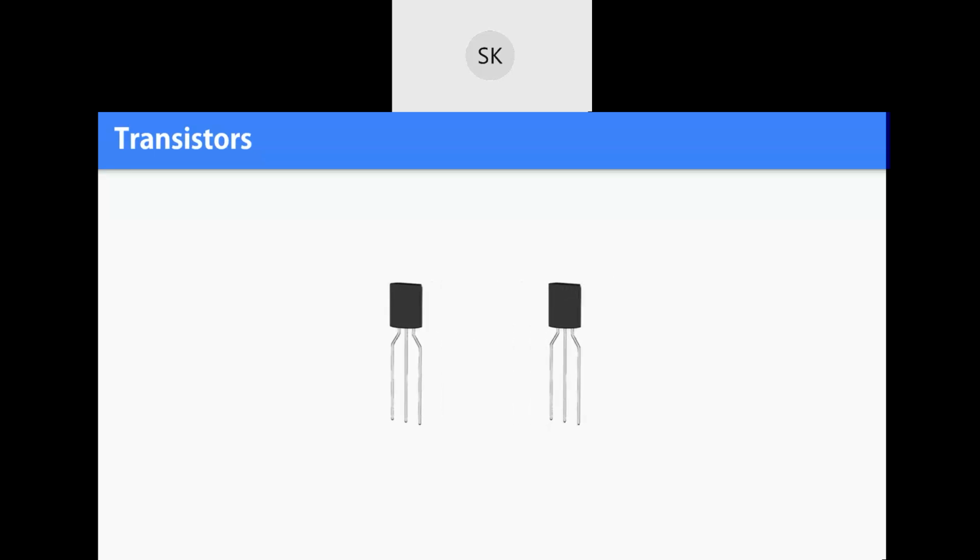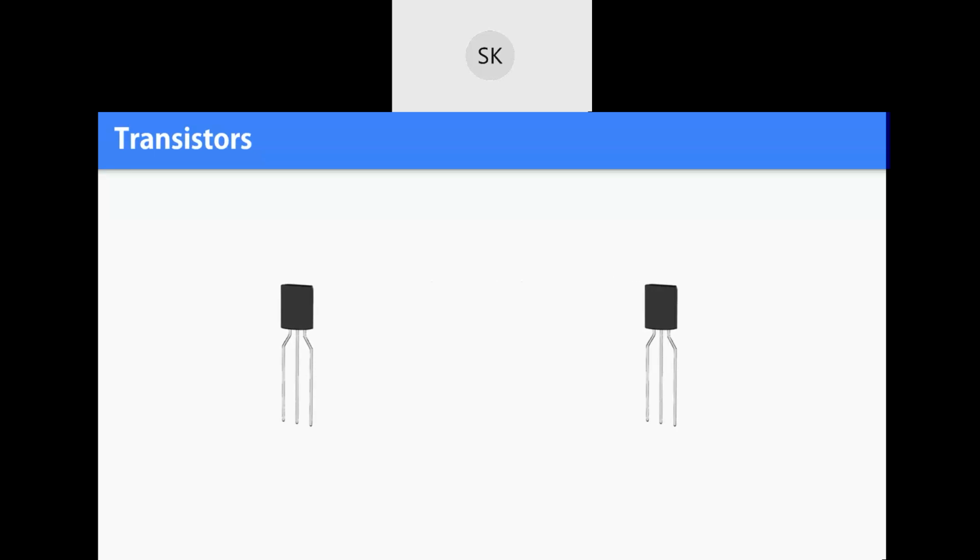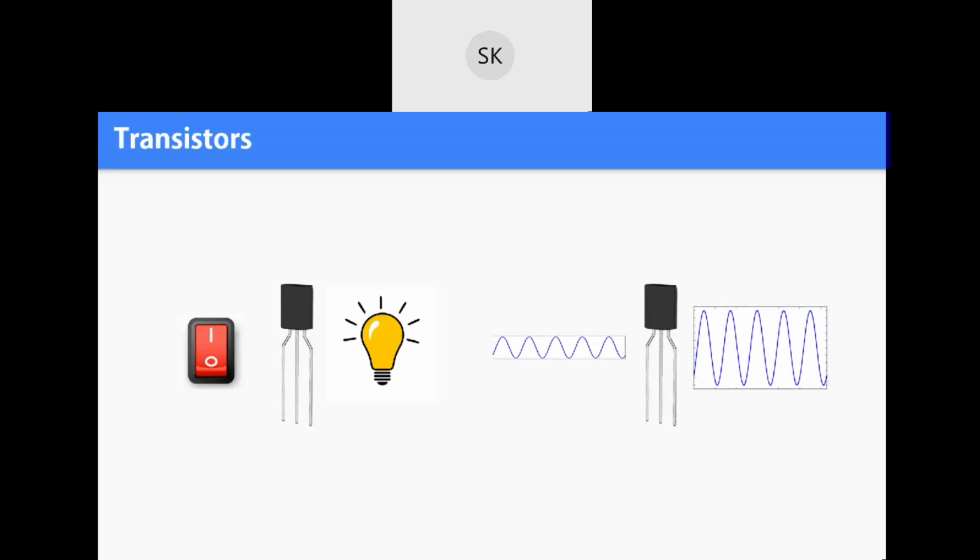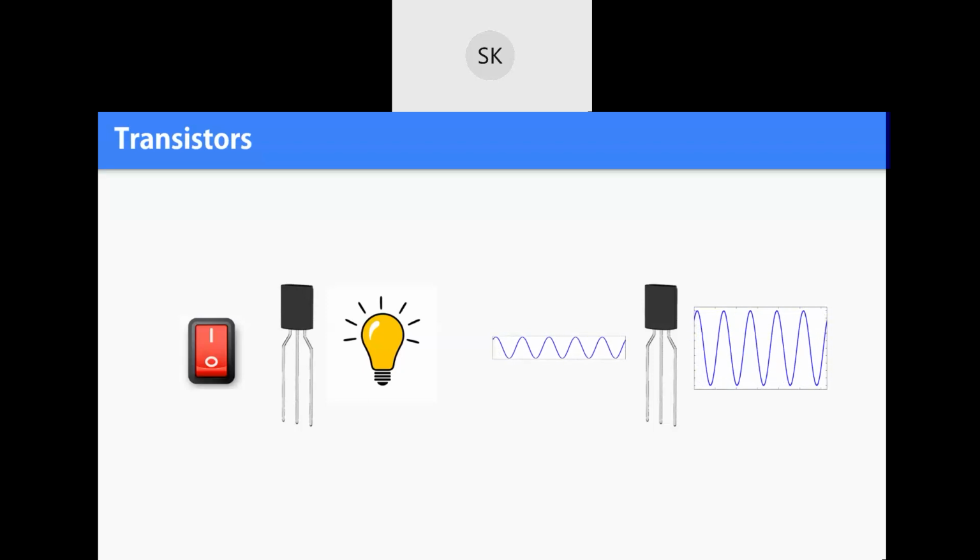They have been used for the majority of two applications. Okay, the first one is transistor as a switch, and the other is transistor as an amplifier. As you can see in the waveform, the input waveform, which has low amplitude and low voltage levels, can be amplified up to higher voltage levels. So what property of a transistor makes it a signal amplifier, and what makes it act as a switch? This is the main interest for today's lecture.